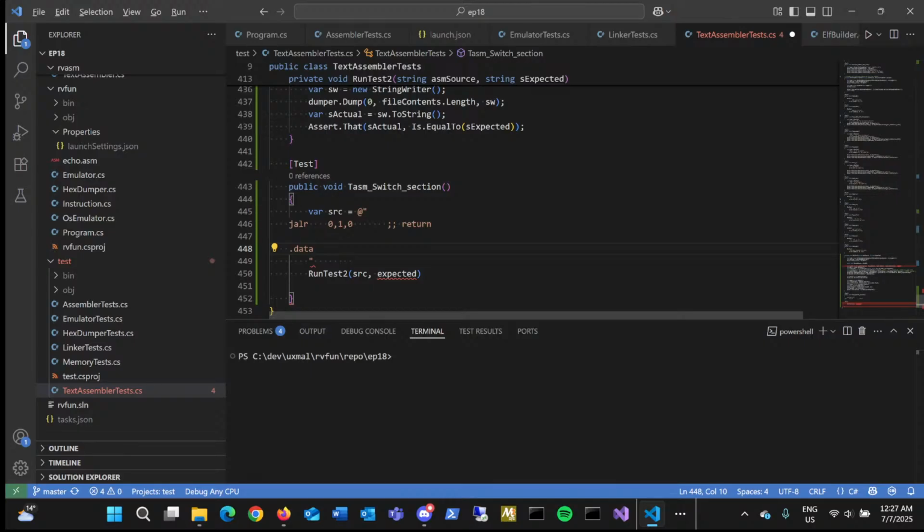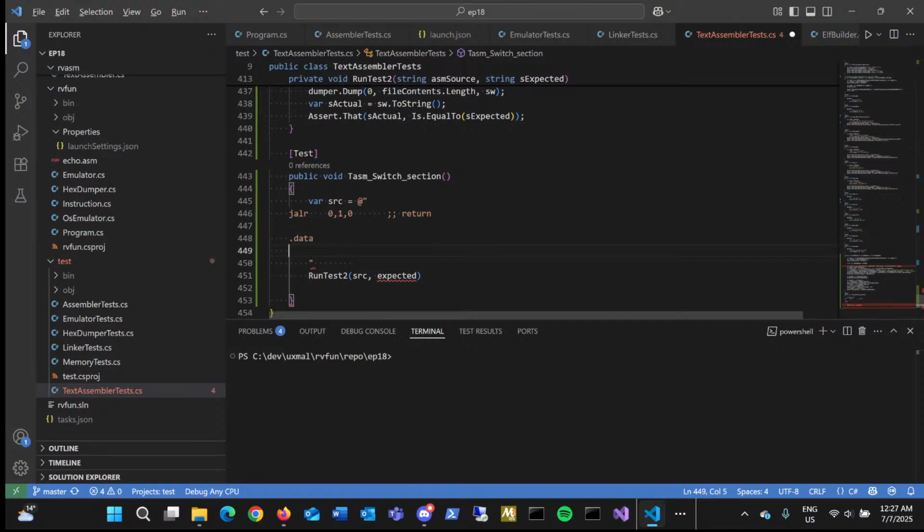So what this is, is a directive. The dot and the prefix strongly hints that this is not an actual assembly language instruction, but a directive to the assembler telling it, please switch now to the data segment. Now the data segment will contain chunks of data, so maybe we should have here some writable data. Maybe we'll have my word, and then we'll say define word, and then 0.